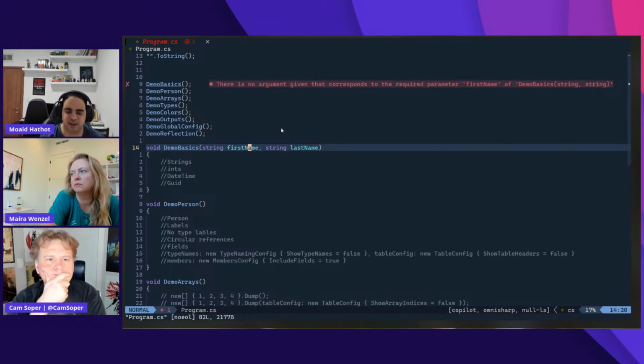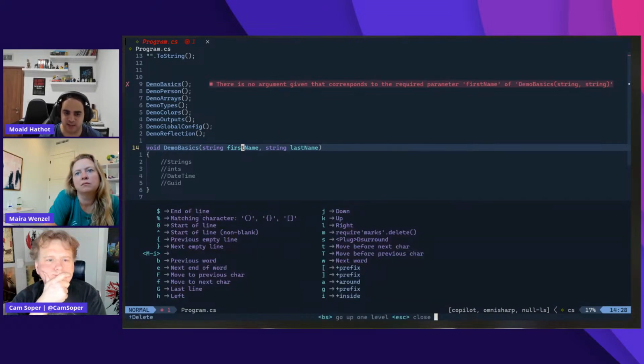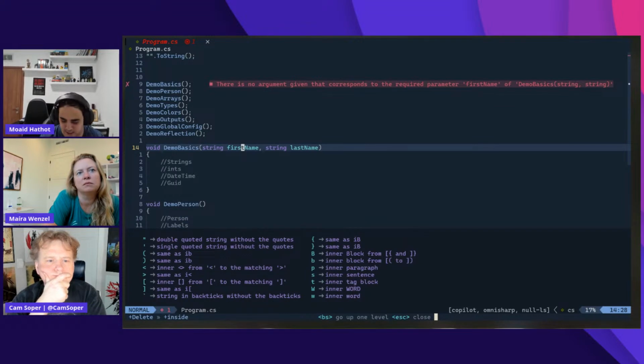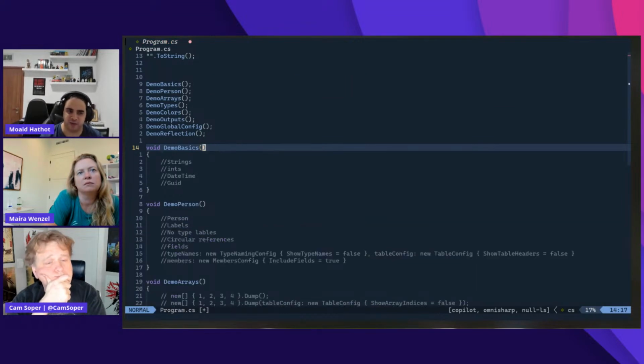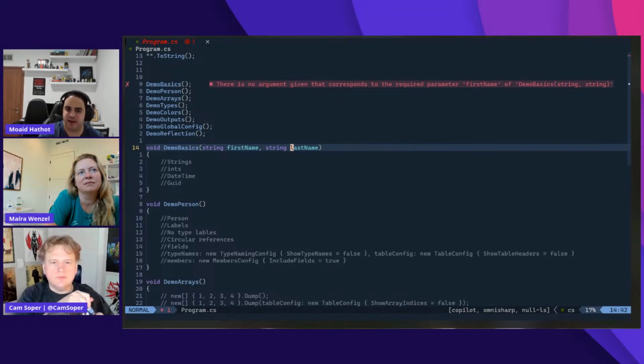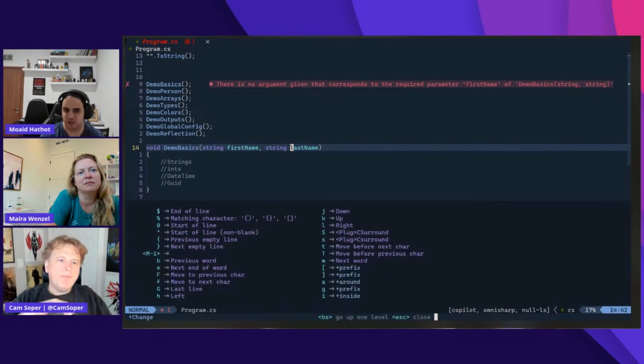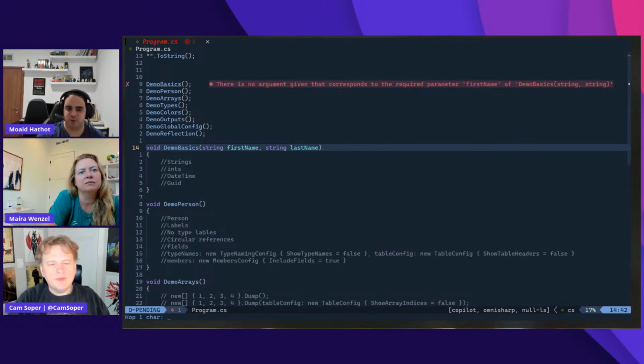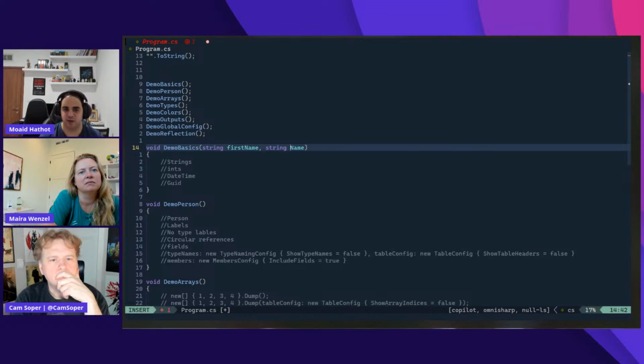But let's say that I wanted to delete everything in the parentheses in the function. So I can do D, it's like delete. I, it's delete inside, then parentheses, and it will delete everything. I can also do the opposite. For example, I want to change instead of last name to family name. So I can write C, which is change. T will jump up to, but not including, then N. So it has removed the word last, and then I can just write family.